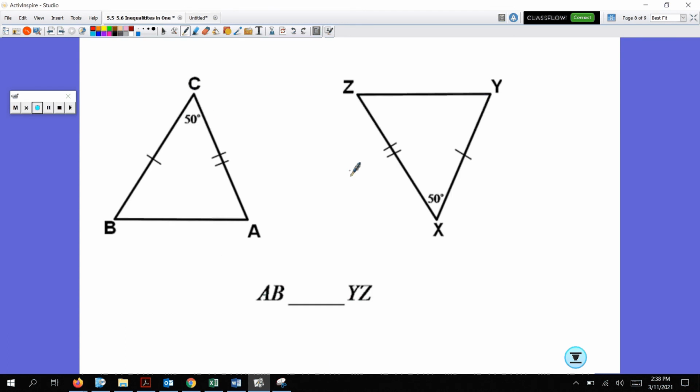Hey, what's happening here? All right, so we have two sides that are congruent to two sides of another triangle, and then we have some angles, and 50 degrees is pointing to BA or AB. 50 degrees is pointing to ZY or YZ. Well, 50 is the same as 50, so these bad boys are equal to each other in length. So I'm going to go ahead and give it 3 hash marks, because what the heck? I know these are congruent triangles.